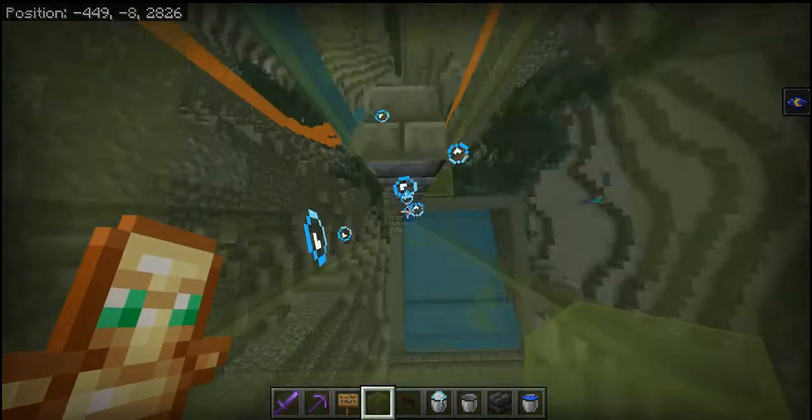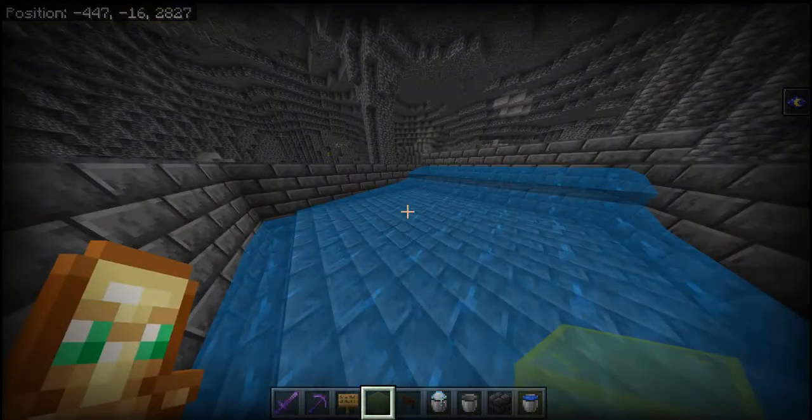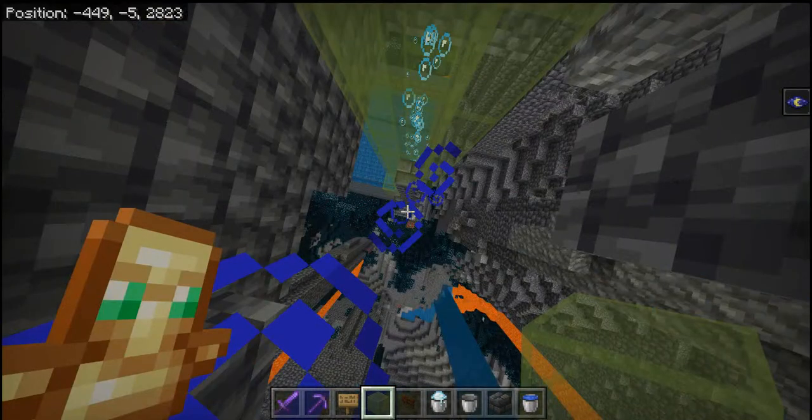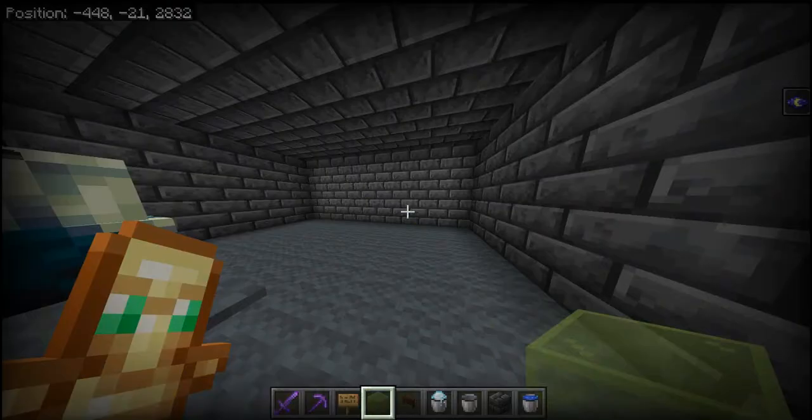I've yet to make an easy way to access the collection system, but I bet if you made a soul sand elevator parallel to this, it'll just take you straight up there. And this is how you can make a warden farm in Minecraft Bedrock Edition 1.19. I just made this, and I hope you guys like it.